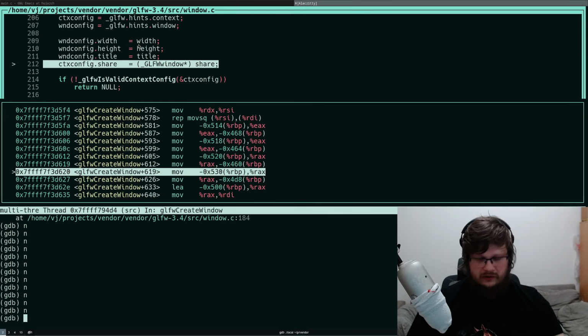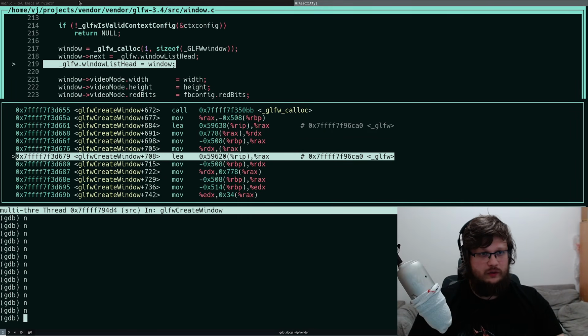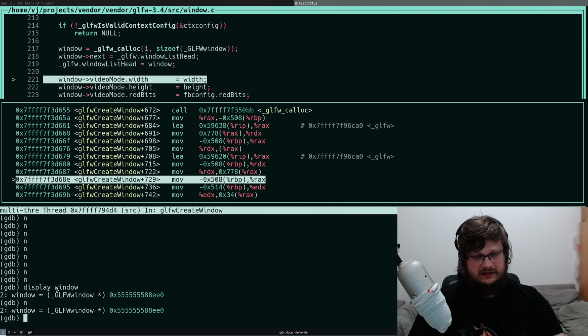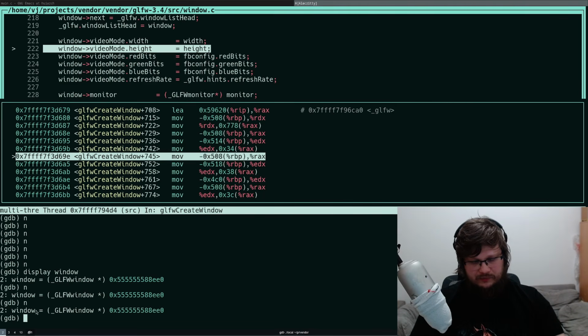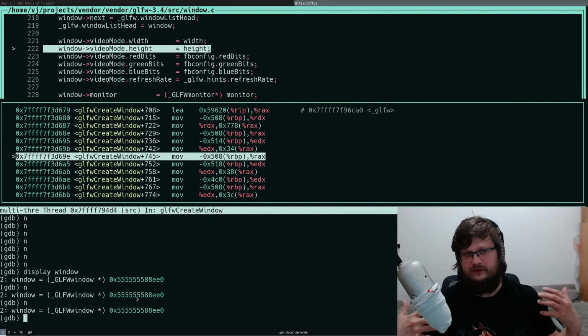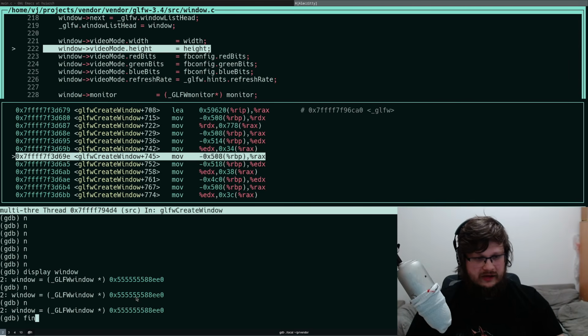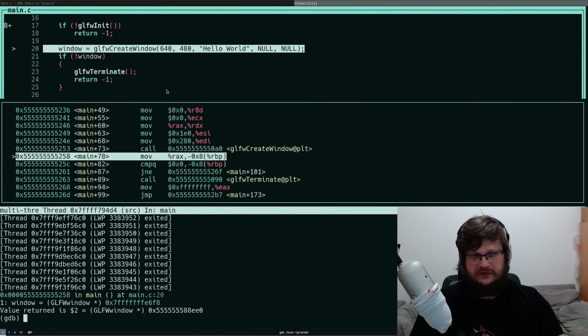And somewhere down the line, here you have a window again. And if you type display window, now it is a GLFW window, right? And every time you do it in this function, you can see that the window here gets updated, right? So I press N and GDB again prints the window. So it is kind of watched right now. Anyway, if I press fin, we finish with glfwCreateWindow, and I can press C.